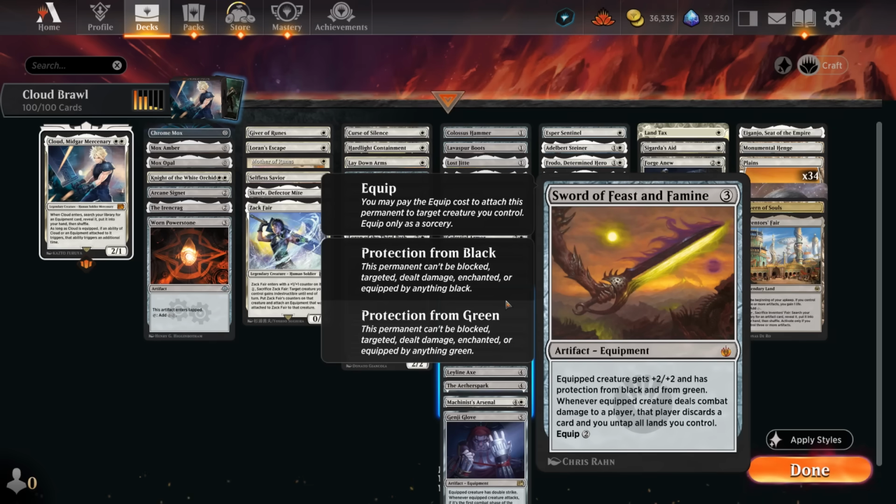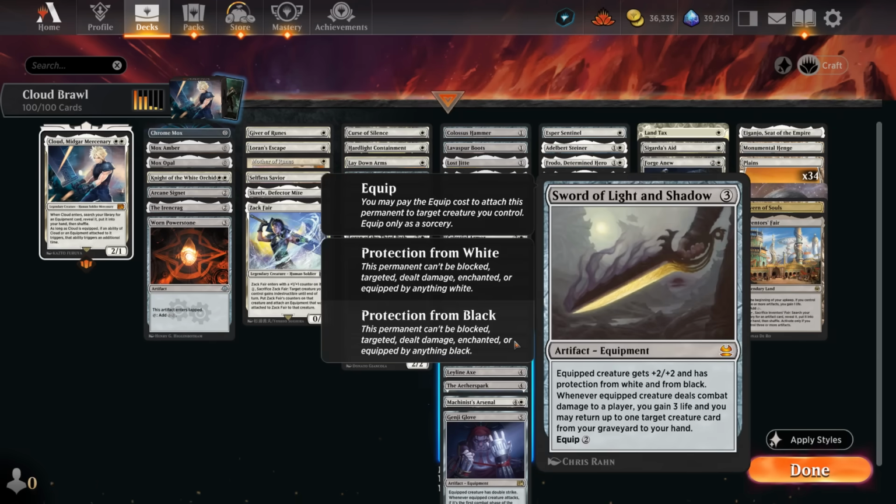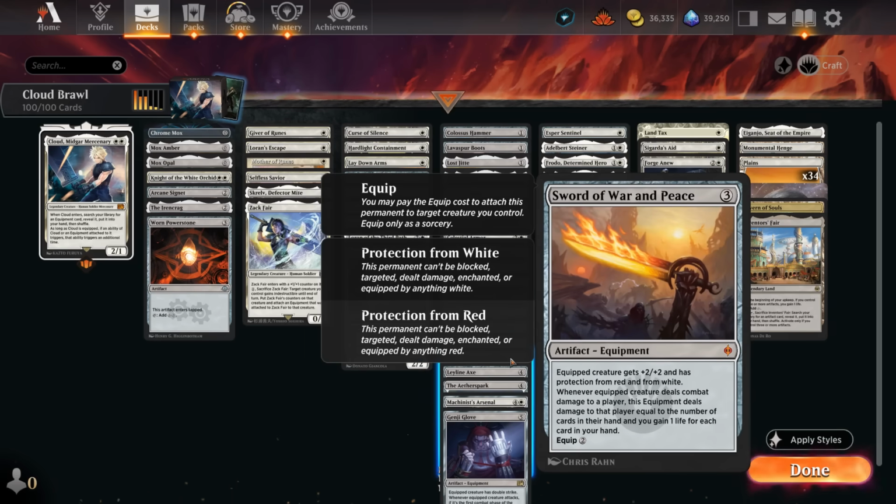So an incredibly powerful effect that has seen play across multiple formats. We also have Sword of Light and Shadow, giving pro-white and pro-black, and if we hit the opponent we gain 3 and get to return a creature from our graveyard to our hand. And then Sword of War and Peace is the last new addition I'm also running, giving pro-red and pro-white. If we hit the opponent, we get to deal damage to them equal to the number of cards they have in hand, whereas we gain life for each card we have in hand. So that's another very neat ability.